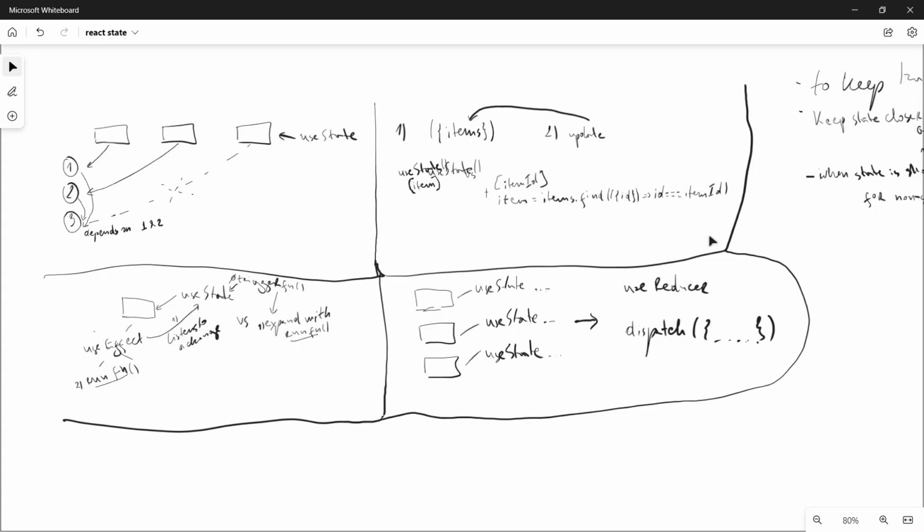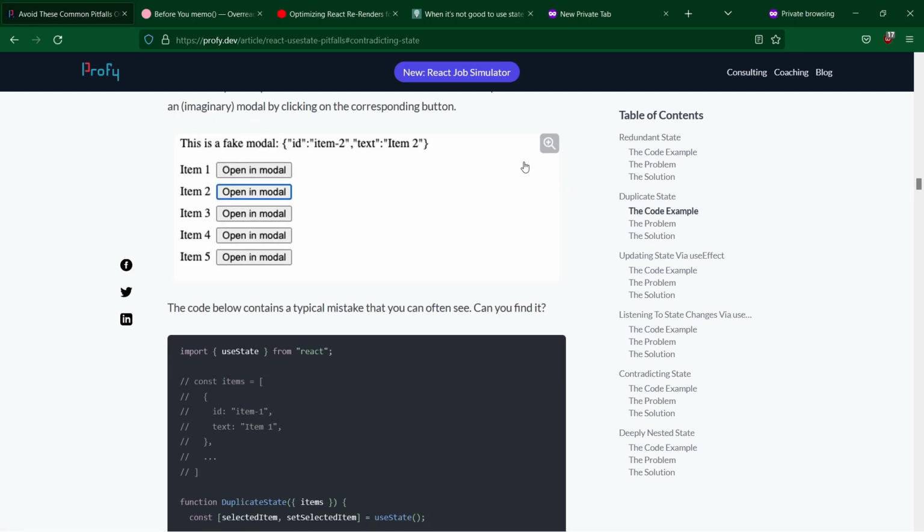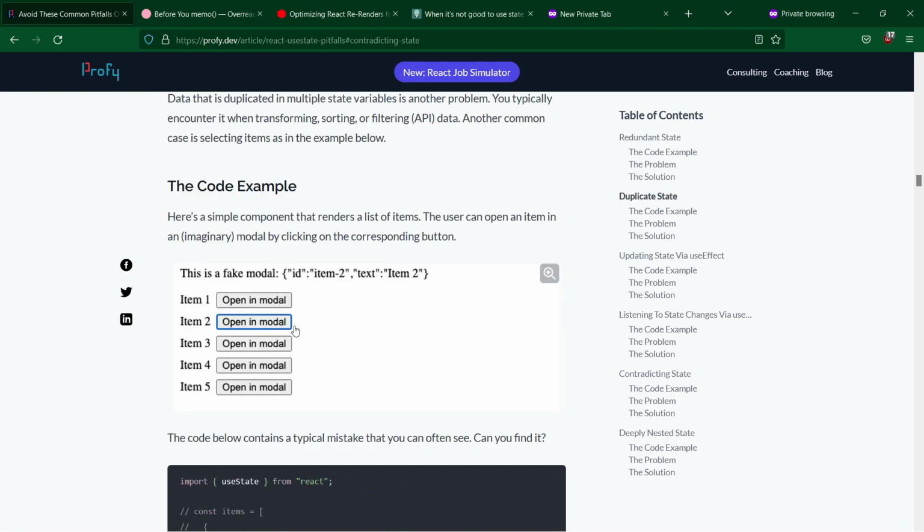For example 2, we have the case of duplicate state, where we have props that we are passing to the component, and then we are tracking a selected item with useState. If we have an external source of data and it updates this array of items, we will not be able to reflect the changes because we will still be referencing the old data. So here in the example, we have a list of items and we're opening a modal to show those items. The thing is that if we make changes to the items or create an HTTP request and then close the modal, they will not be reflected.